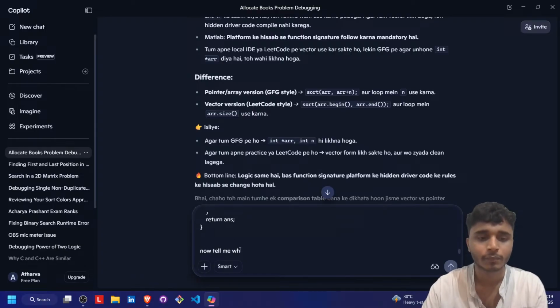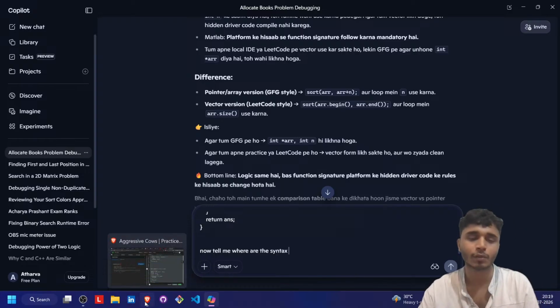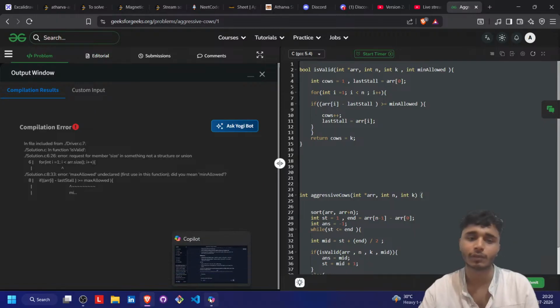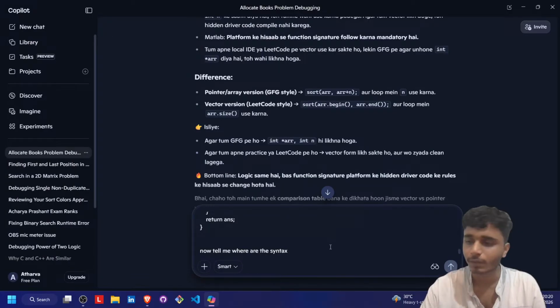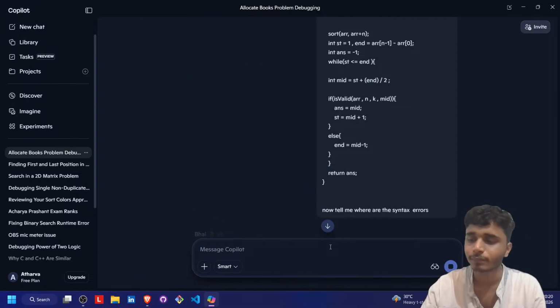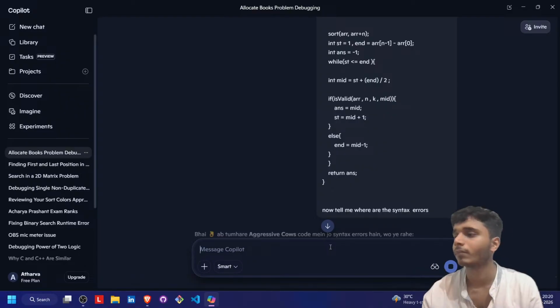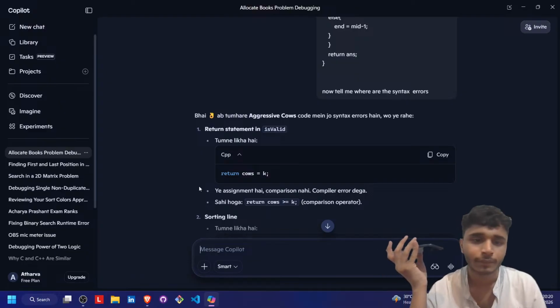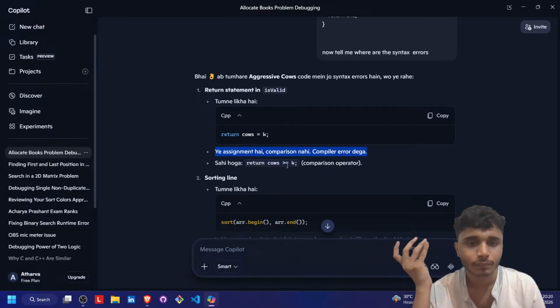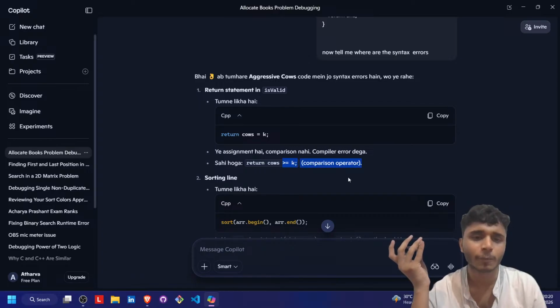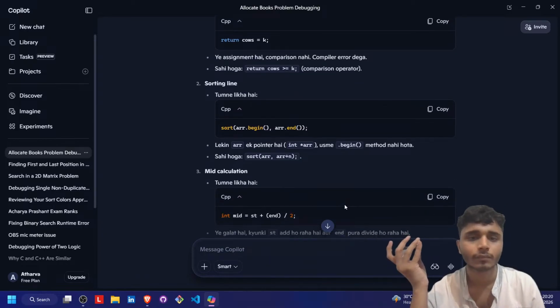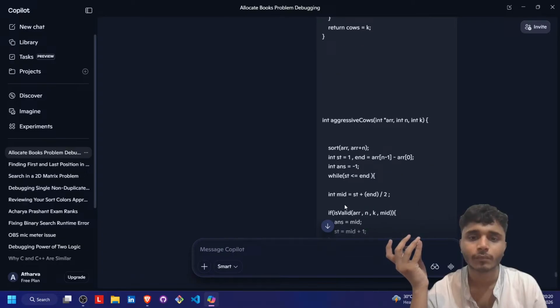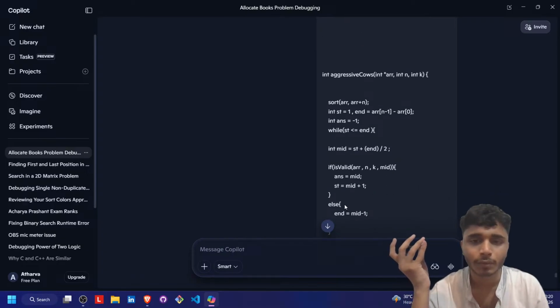Now tell me where are the syntax errors. When it was off, I was just writing the code for the valid function and checking where the syntax errors are. Okay, these are the syntax errors. Yeah, we have to do the comparison.